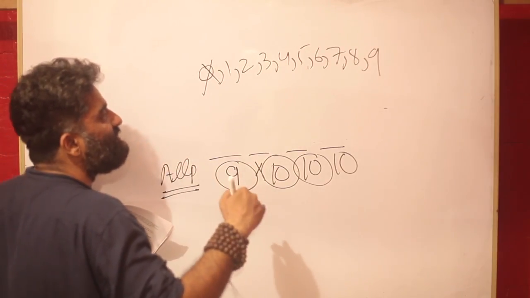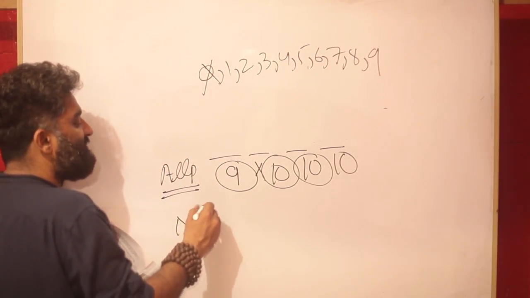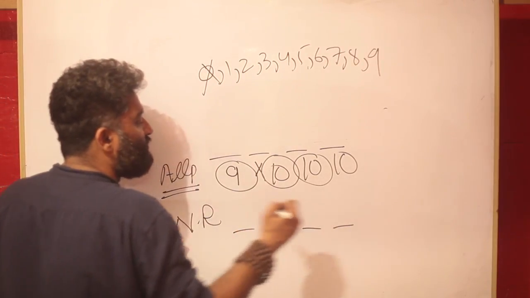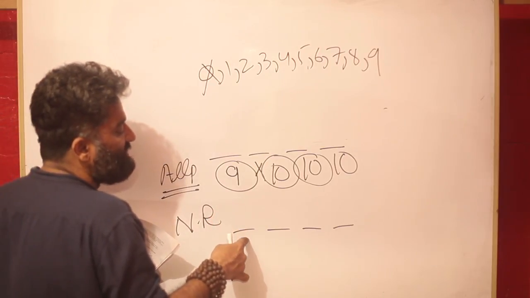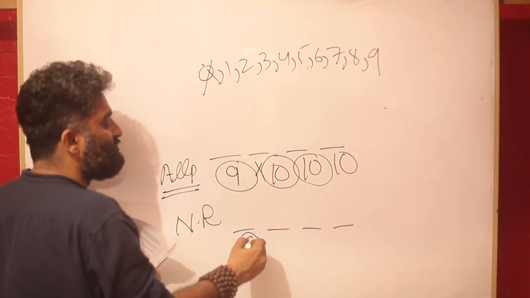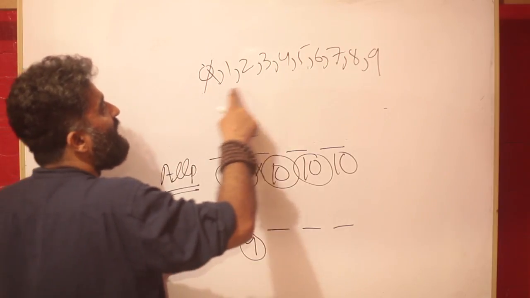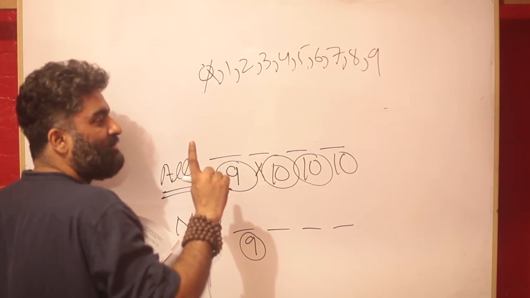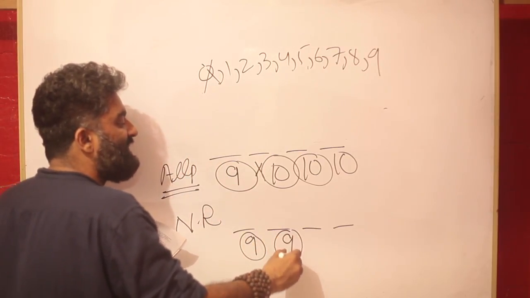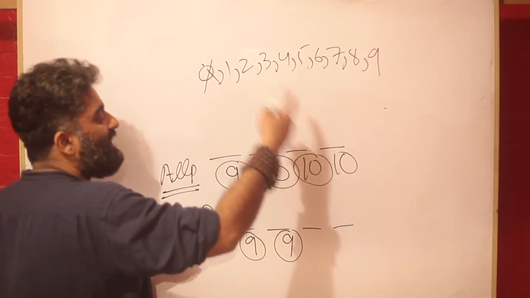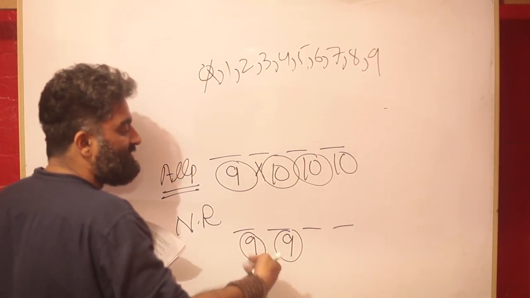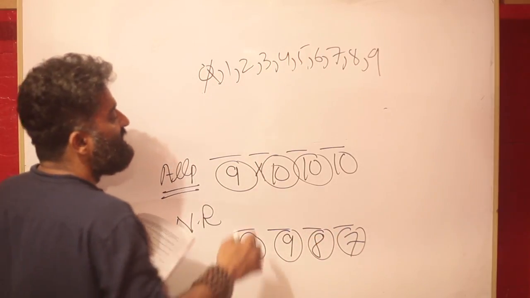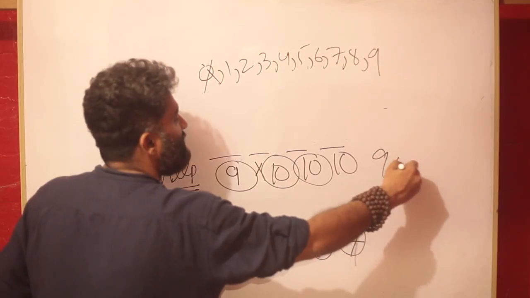And I can individually find the no repetition scenario. Say if repetition was not allowed, in that case what would happen? And you have again a 4-digit natural number. So once again, for the first position, you cannot use a 0, so 9 possibilities, right? Now how many numbers did you have? 10. Out of that 10, 1 is gone, right? So how many possibilities? 9 again, right? And now you had 9 numbers, out of that another is gone. How many possibilities? 8. And how many possibilities? 7, right? So 9 into 10 into 10 into 10 is 9,000.